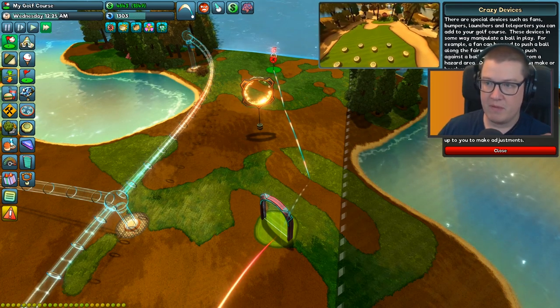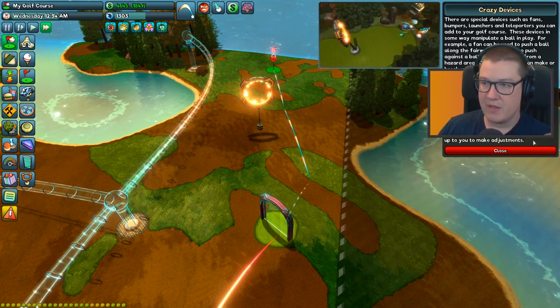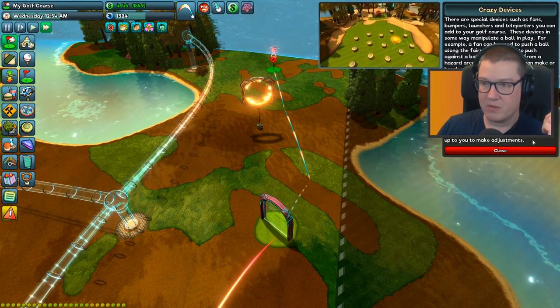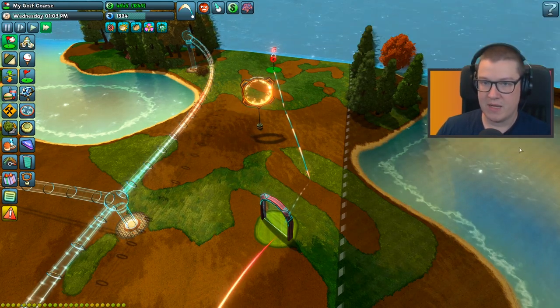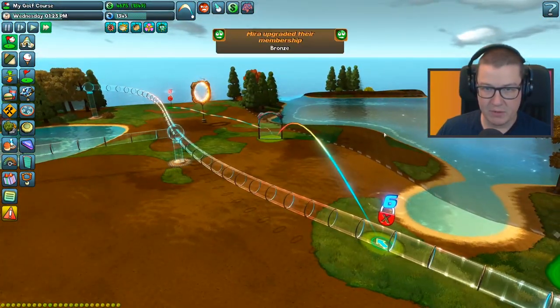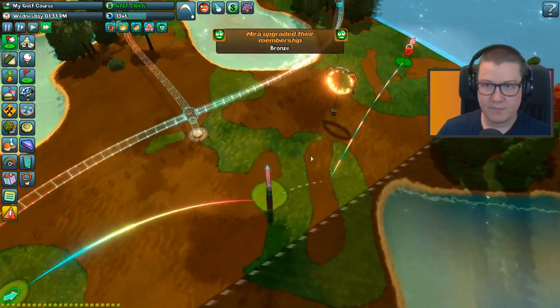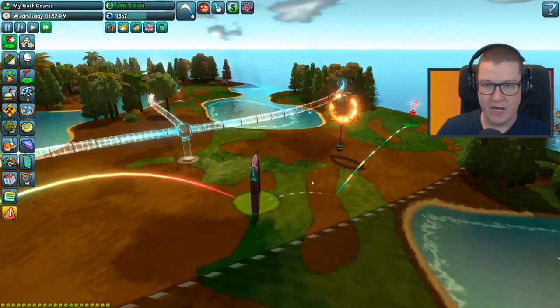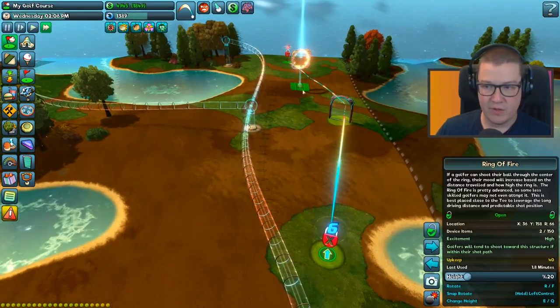Keep in mind that golfers are not mathematicians. They will do their best to shoot logically, but their ability to predict the outcome of every shot is limited. If a fan blows the ball off course or into another group of unsuspecting golfers, it's up to you to make adjustments. Okay. So I feel like there's one they're going to aim towards, and that's fine. It doesn't look like they're currently going to aim towards the Ring of Fire. Maybe the Ring of Fire should be more central.